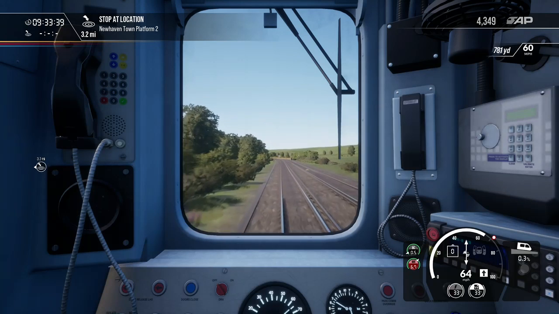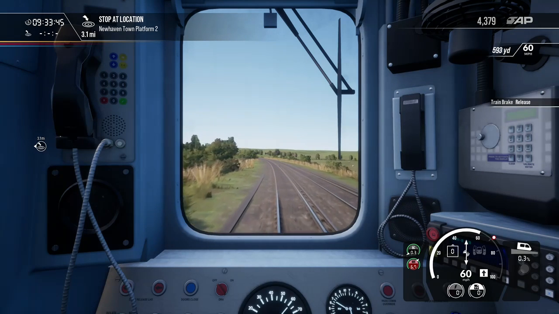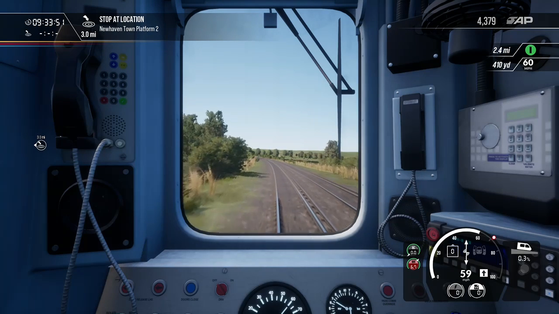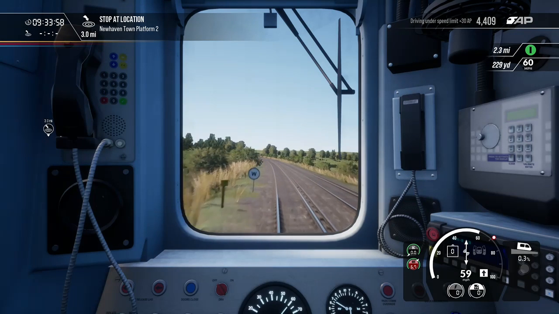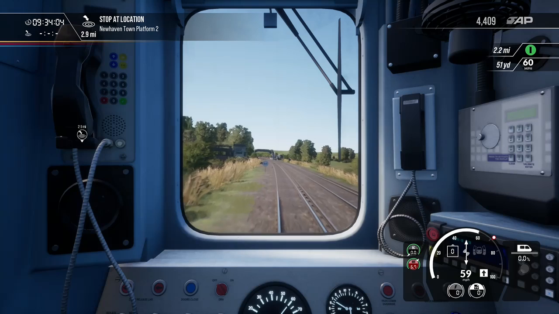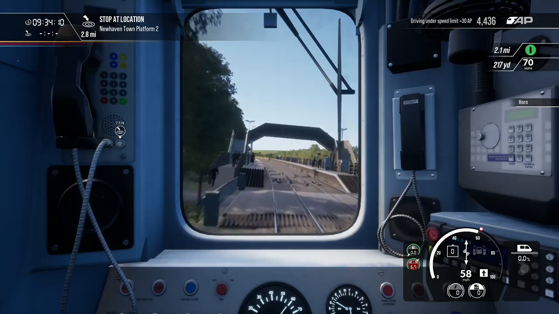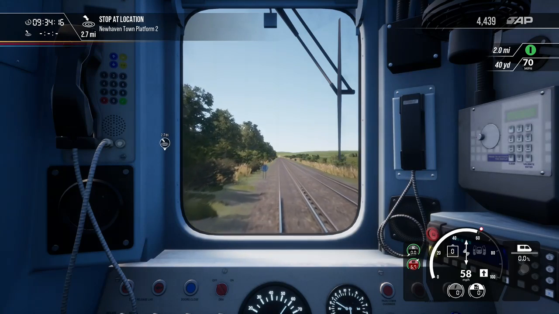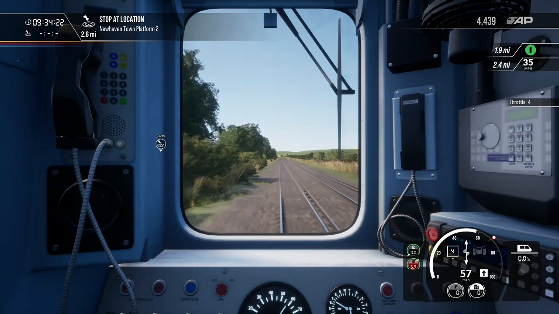Let's drop down to the 60. So it's bad luck on the Train Sim mod too, guys. You can't actually set your own destinations. And at Southeast, we're just flying through. Now we can pick up on the 70 again.